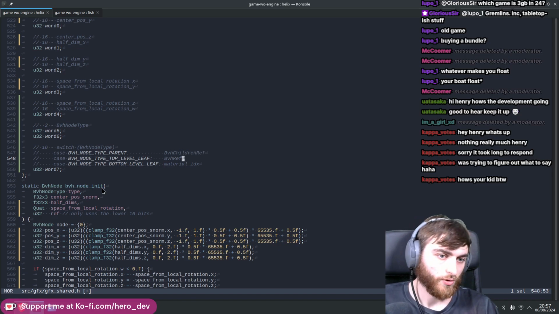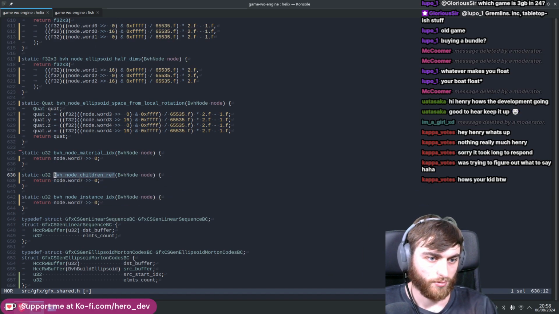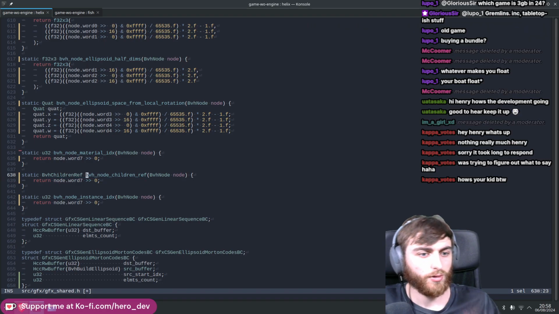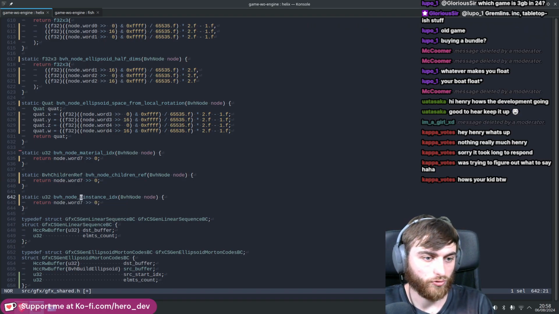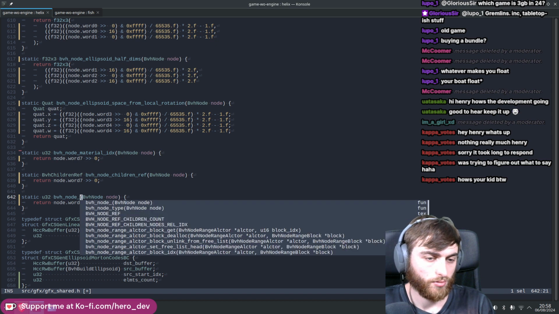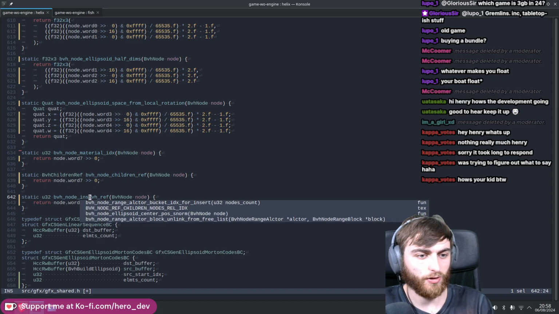Right, so you'll be able to fetch the children reference. Then you'll be able to fetch BVH children ref. And then you also have to fetch out the BVH ref, so instance BVH ref.